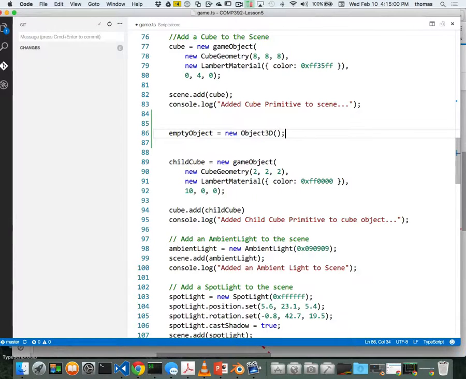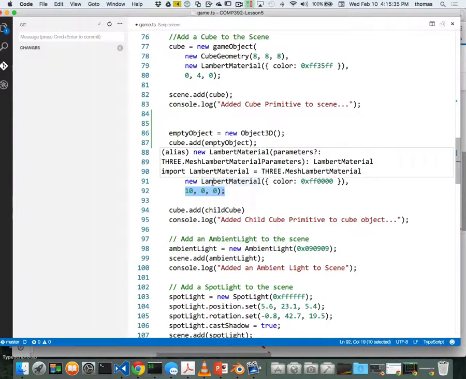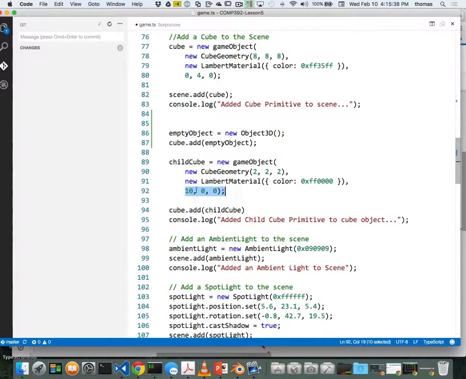It's just an empty game object, AKA, if you remember, anyone who's done Unity with me before, or even Blender, it's just an empty object. So now my empty object can be used as a pivot for my child cube. But I need to make this empty object the child of my cube object. I'll do that by saying cube.add(emptyObject), which makes my empty object start rotating everything. Now I need to define some of the same things. For example, my position still has to be 10, 0, 0 if I want it to be in the same space that I want my other object to rotate around.